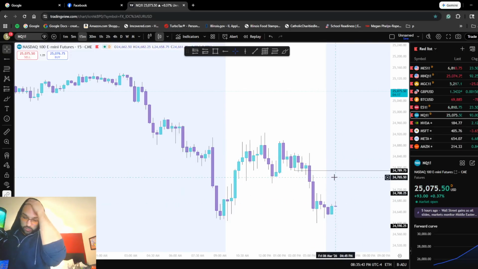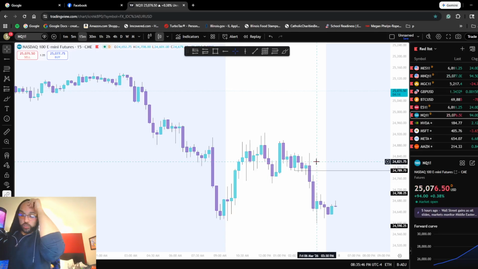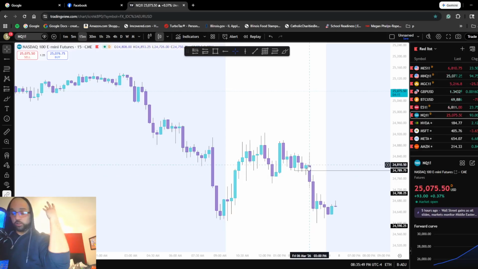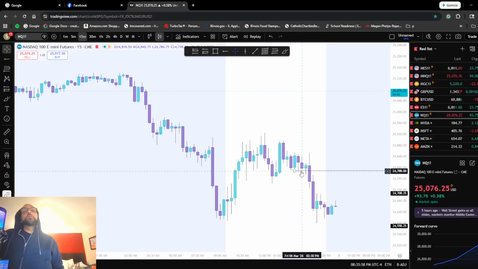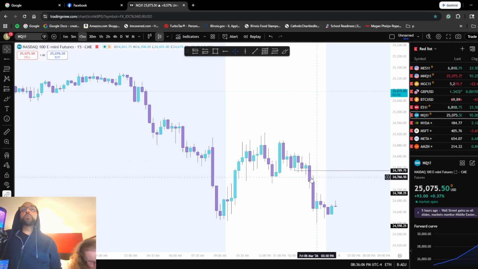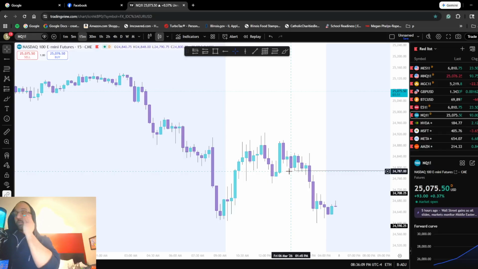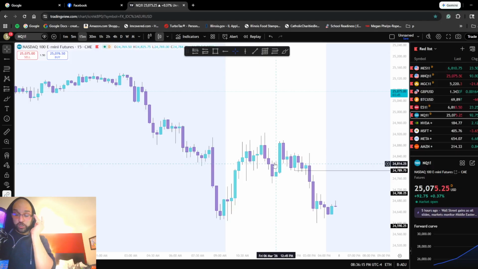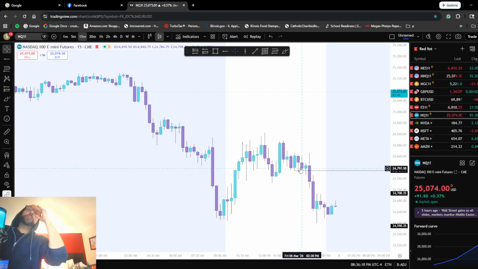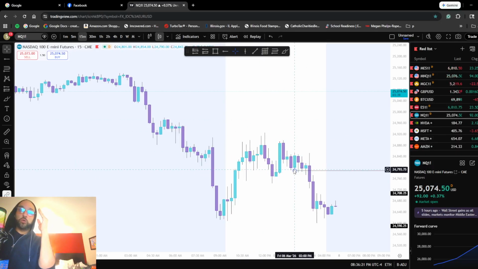A fake out is nothing more than manipulation in the market to trick traders. It could be experienced traders, it could be new traders, but it more or less happens to new traders because they don't know what they're looking for. When a fake out happens, the market is making us think that it's going to give us a break of structure. If we were to enter way too soon, we would have seen that price only wicked out the low, which in turn didn't give us the break of structure.